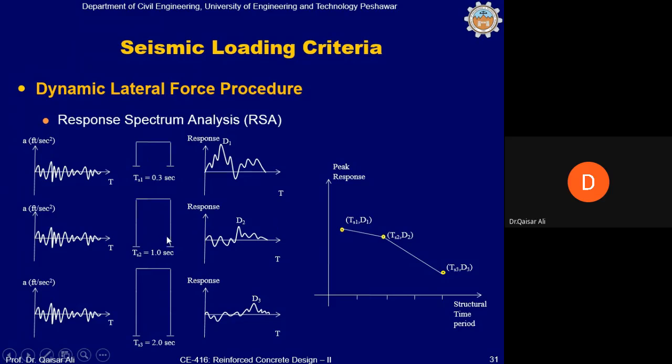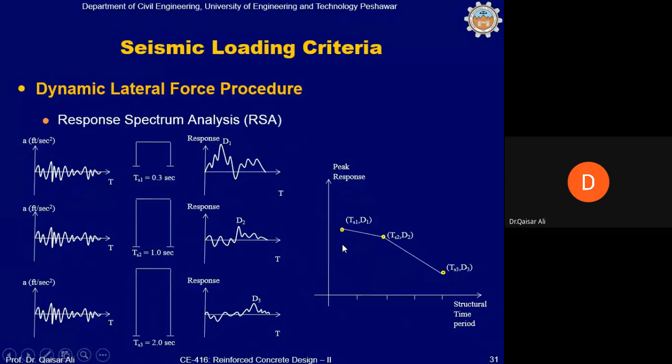The displacement will slowly and gradually decrease because a time period of 1 second basically means a taller structure, and a tall structure will not resonate, or resonance cannot occur for the time history which is recorded in the near field. So the displacement will decrease with the increase in the time period.